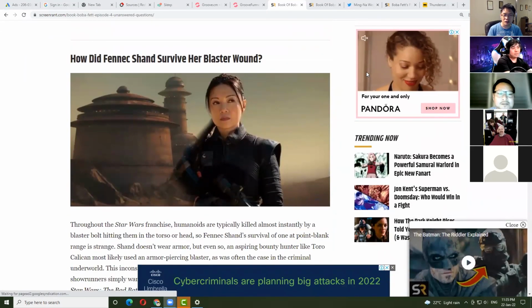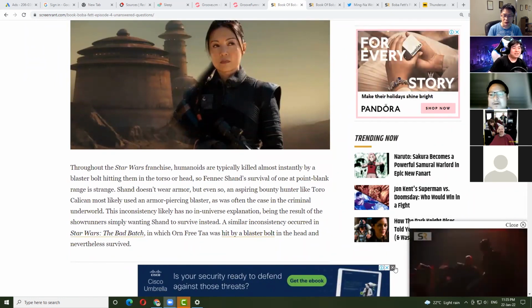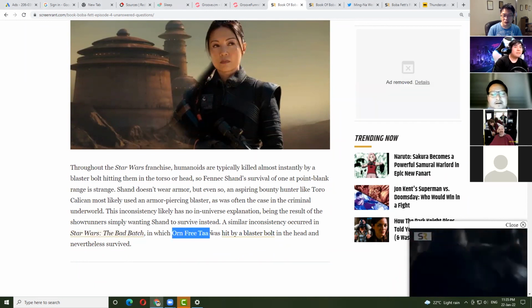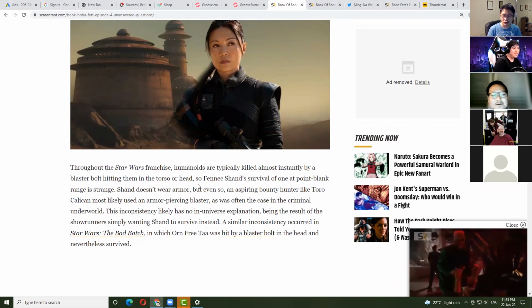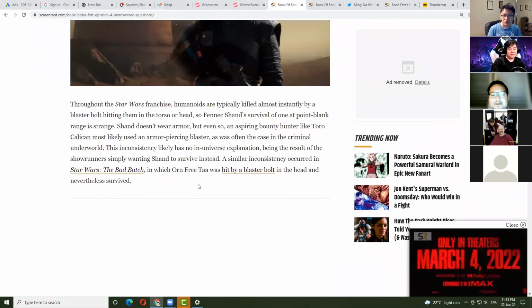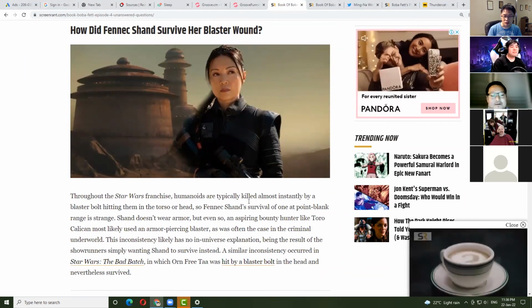So here are a few questions leading into the finale. How did Fennec Shand survive a blaster wound? What blaster wound? Yeah, from that Mandalorian. The gut shot from the Mandalorian in the Gunslinger episode. Remember that guy? The Mandalorian traitor who shot her in the gut. Yeah, but she had to be modded to get it out.